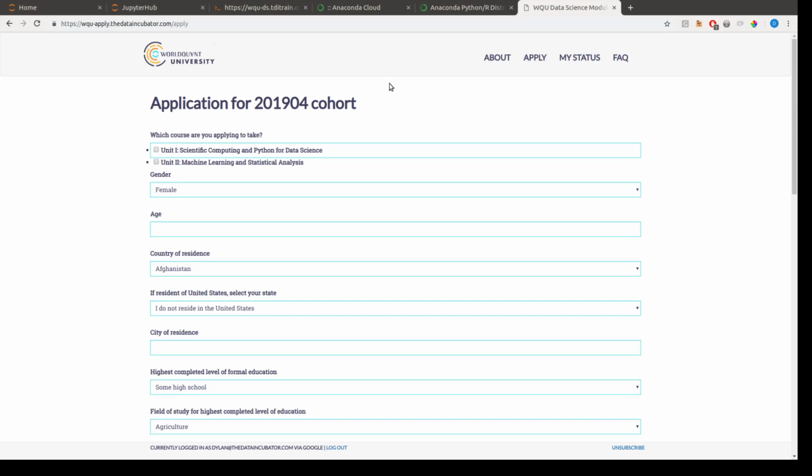We will make application decisions by April 1st. So you'll apply to Unit 2, and then by April 1st, we will send you an email saying that congratulations, you've been accepted. That's if you completed Unit 1. But you must apply. It's the way our systems work. You must have an application on file to be registered as a student.